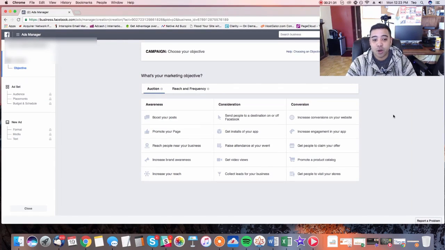All right, guys, so now we're going to create an ad. Because we found our numbers, what you want to do is duplicate your ads. You want to go into your ad set, and whatever ad set that you have, you want to duplicate that. With this duplicate ad set, it's kind of like a more optimized ad set, because you're optimizing it based on the data that you have.